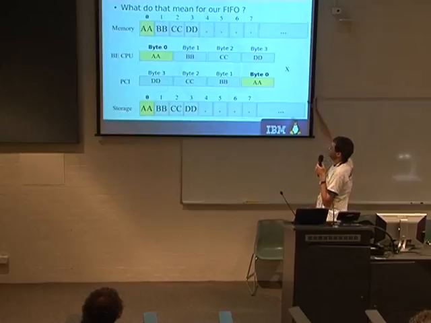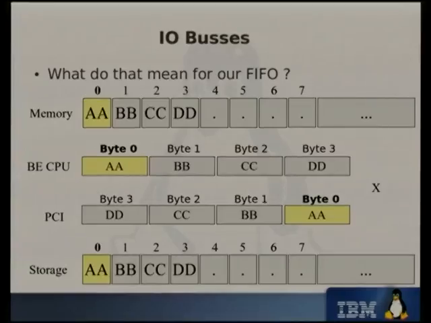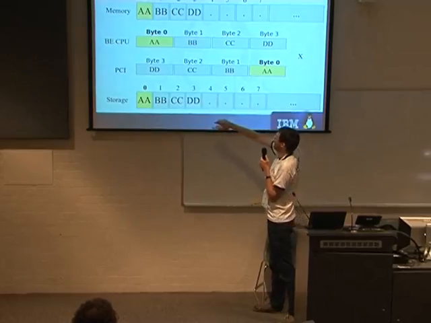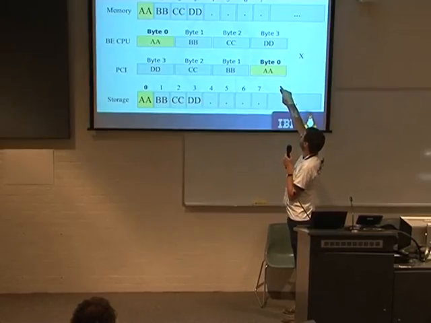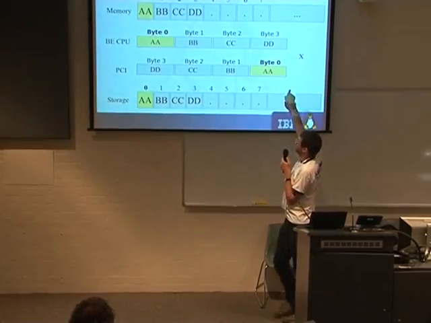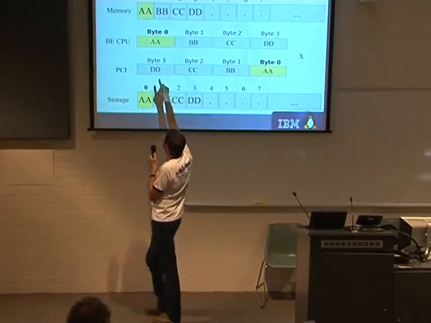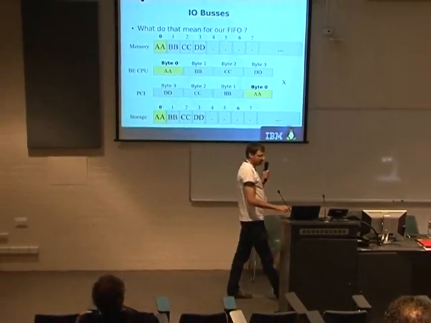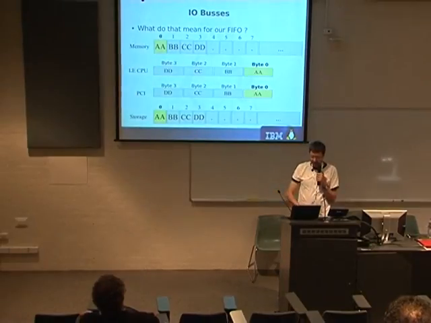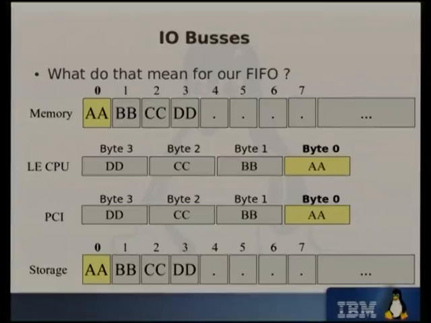So if I just put everything together, you can see from my device, I have those bytes here. On the PCI bus, byte 0 goes to byte 0 here. I have my crisscrossing of lanes, which means it ends up in byte 0 on the CPU, which is going to put that into memory at address 0. If we go look at little endian, the only change here is that the crisscrossing disappears. Byte 0 goes into byte 0 of the little endian CPU, which happens to be down there, which is going to go into memory up there.